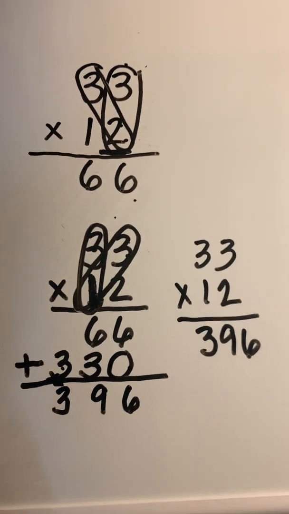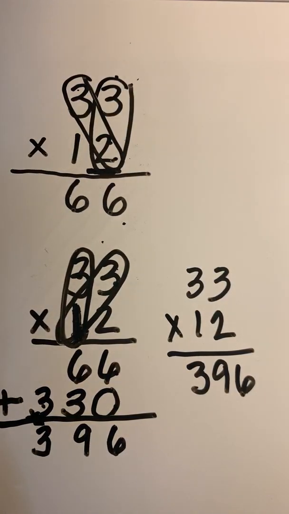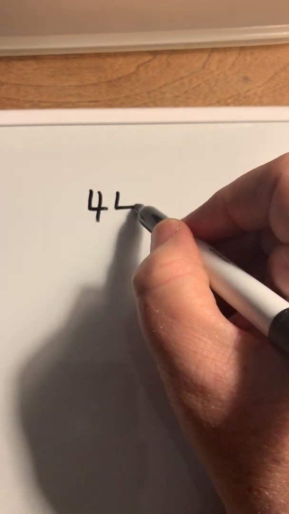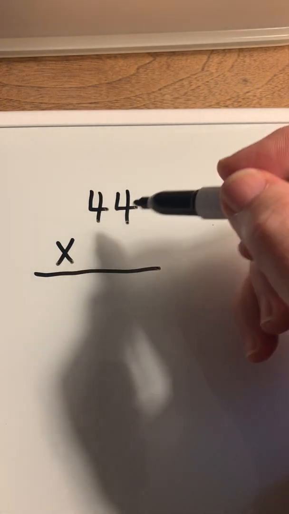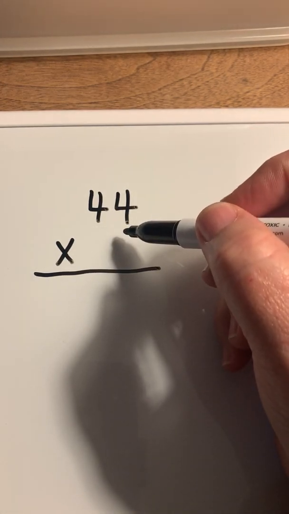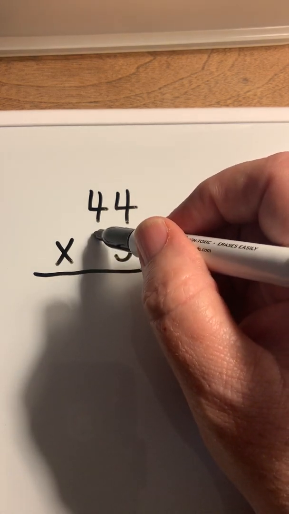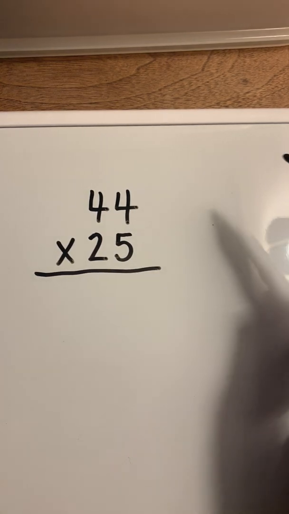Okay, so that is without carrying anything up here. Did you remember that if you carry something up there at the top, you add it? Let me see if I can create one of those. Let's say we have 44 times, I'm going to put a 5 here, and we'll put a 2 here. We'll increase the value of everything.